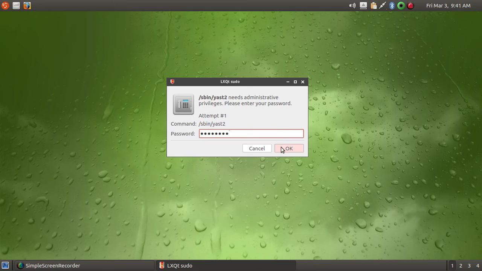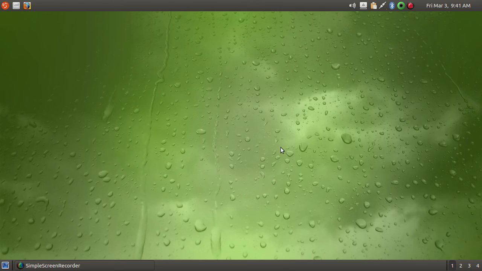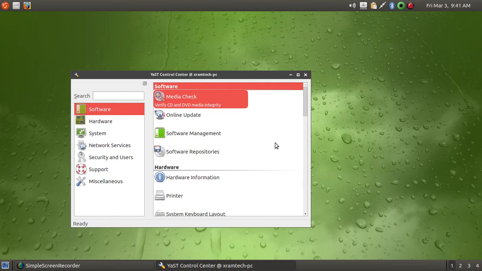That's the OpenSUSE multi-purpose manager. And under here I find software management.